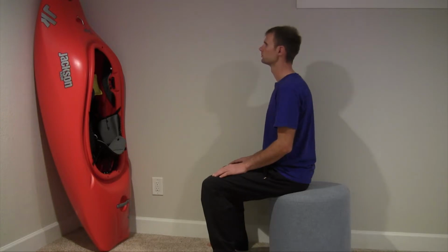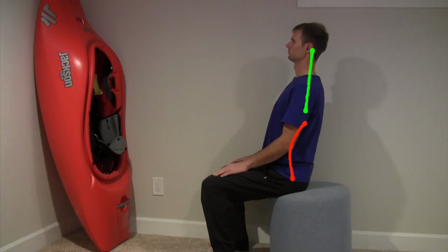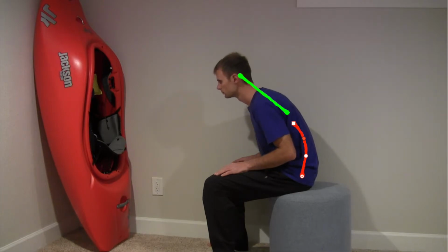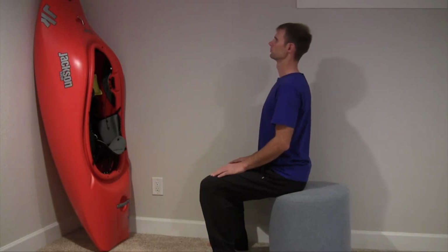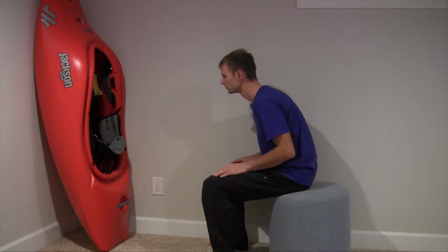Now return to a neutral position and then arch your lower spine so you tilt backwards. And then bring it forwards. Do this motion a few times and notice how it feels. Pay attention to your spine as it extends back to make a C shape and then flexes forward to make a C shape in the opposite direction.